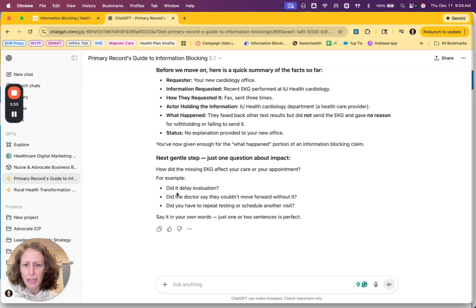The last step here is really getting to: did it impact your care? This does happen, but unfortunately, it did not happen to this person in our family. But if you ever have to show up and they can't see you because they didn't get your information, or they had to repeat something in their office, then that's a cost to you.